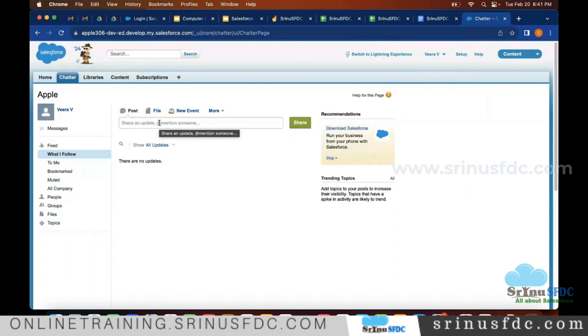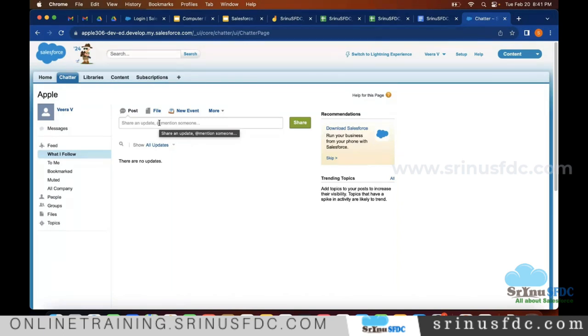But nowadays, 90%. If you join any project, mostly people are using Lightning Experience. You don't need to bother much about Salesforce Classic. Still, if you want to know more about Salesforce Classic, I'm planning to upload my old recordings where I explained about Classic. You can refer to those.